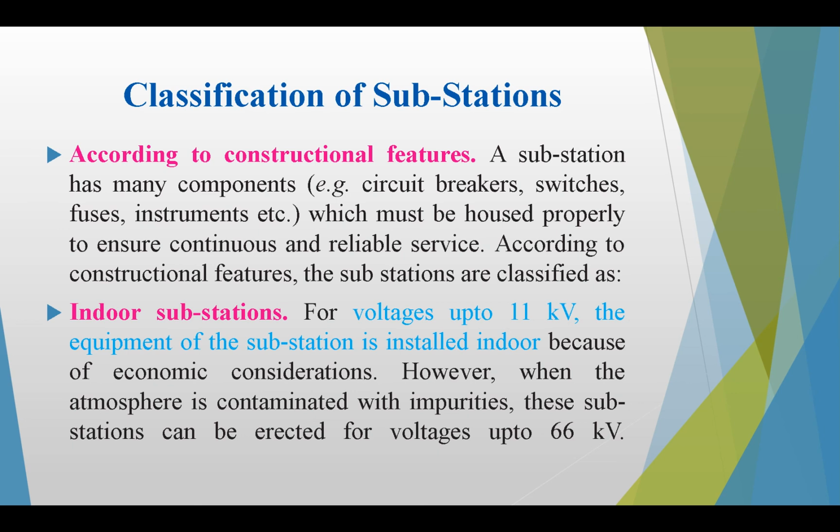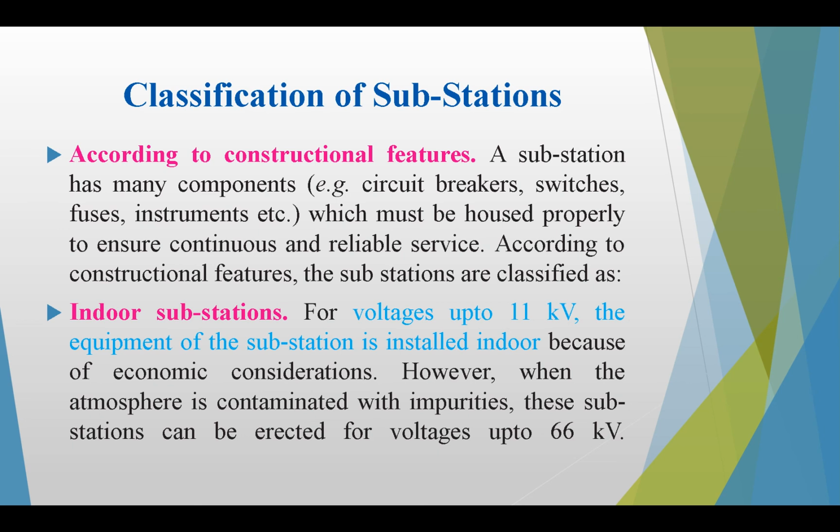So we are studying the classification of substations, and there are two basic ways we mostly classify substations. One of them we have studied, which we called according to the services feature, and now the second one is according to the construction feature. So the first one is the indoor substation. As the name suggests, it is for voltages up to 11 kV.